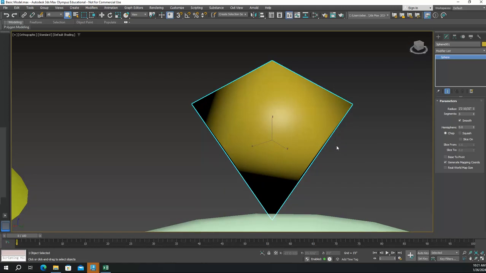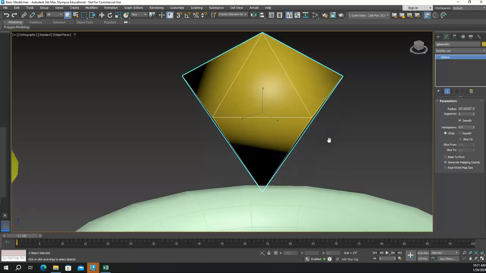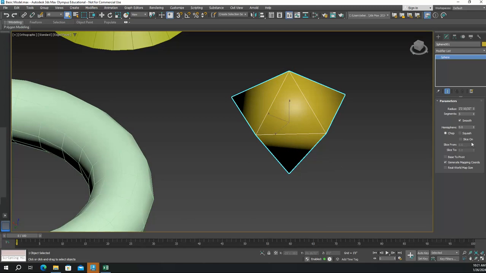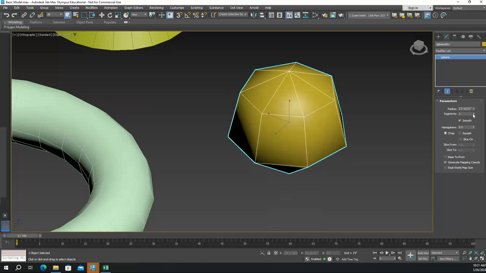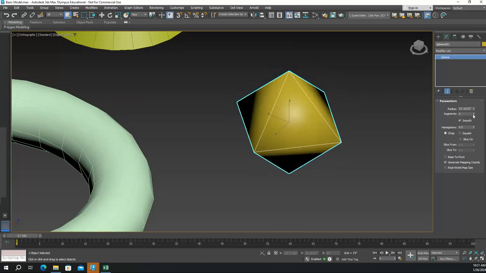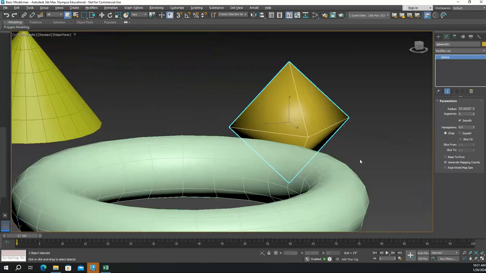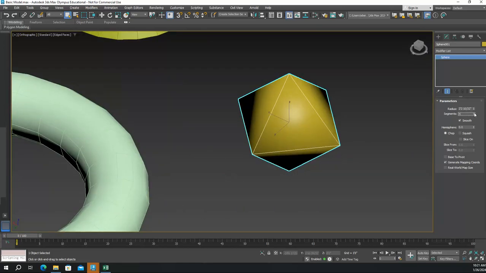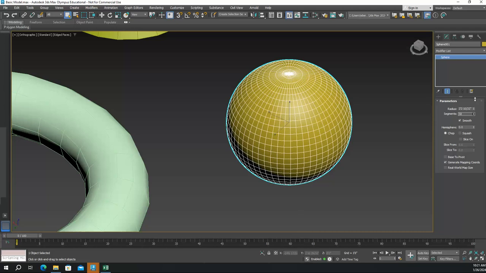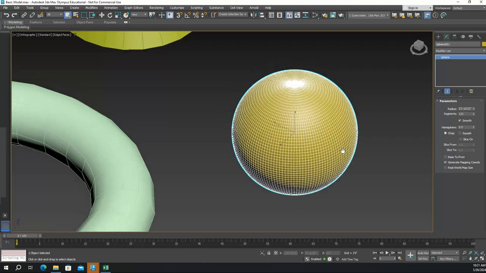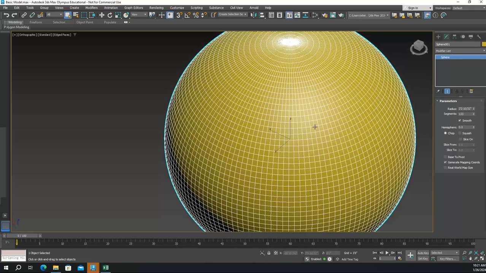So I'm hitting here also F4. So F4 highlights the geometry of the object, like this. So we can make this shape, this, until 4 is our least amount, like this. And if you want a very precise looking sphere, then you can add more sides, right? So this way, from here, you get a very nice looking round edge.